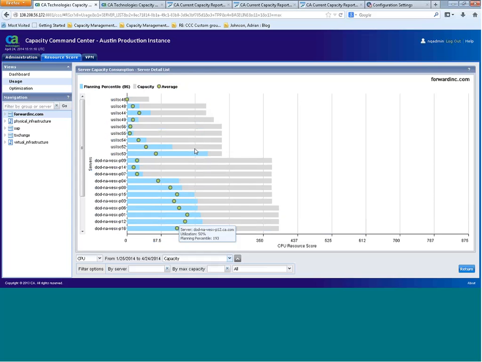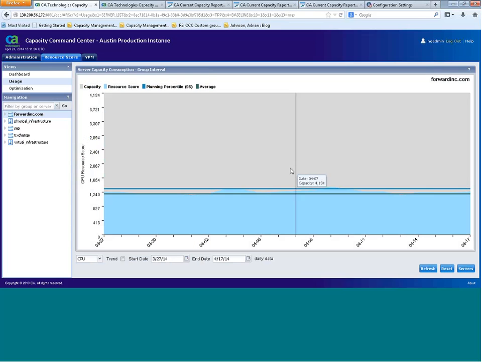So let me just sort this here by capacity, and you'll see that for all of the servers, we'll see these utilization values for both our average and the planning percentile value, which would be set by the user in their respective CCC instance. And these values persist all the way down to an individual server.